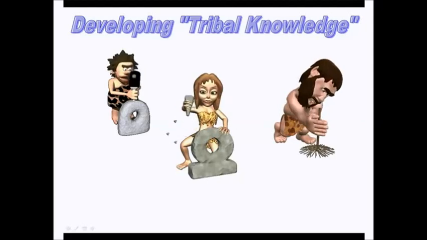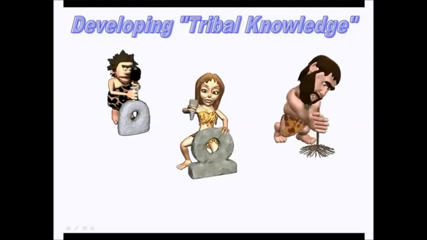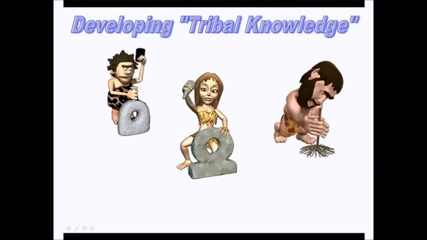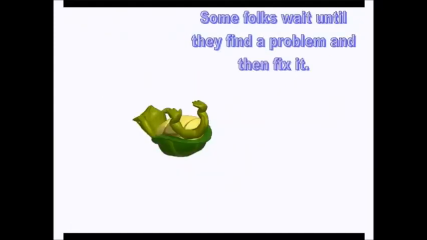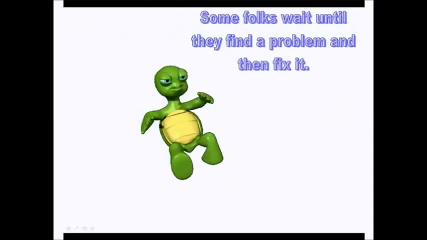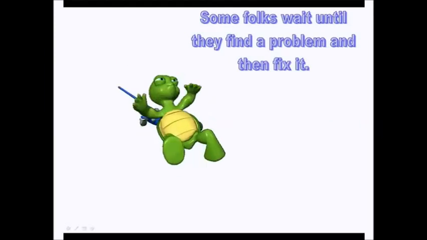Consequently, production and inspection have to develop their own tribal knowledge, which a lot of people call troubleshooting, at the startup in order to make the parts in spite of the drawings. Many people wait until they find a problem and then fix it. And by then it's too late.